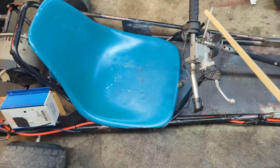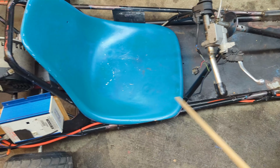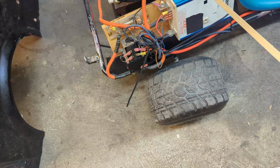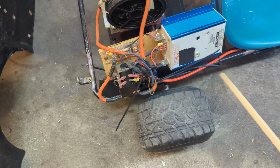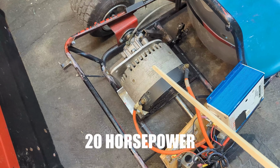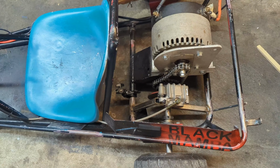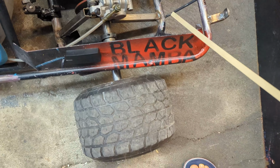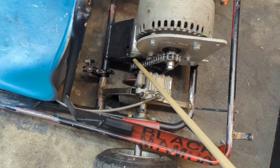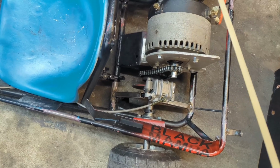Moving up to the steering, we have throttle on the left, knockoff eBay CR250 brake, hence why it's a hand brake. Moving on, bowling alley seat. Very comfortable, need to be bolted in, but it sits there pretty well. We got the speed controller, 300 amp contactor. Fuse, always good to have a fuse, all this line. This is 6-gauge silicone wire. ME0708 motor, rated for about 20 horsepower for 1 minute. You got the caliper for the CR250, 1-inch keyed shaft, pretty standard go-kart, and some more tabs to mount. I didn't put this here, but the guy named it the Black Mamba before me. Gearing, an 11-tooth sprocket on the drive and a 26 on the axle. We're getting 46 mile an hour top speed. This could definitely go up, but it's a good mix of speed and torque.